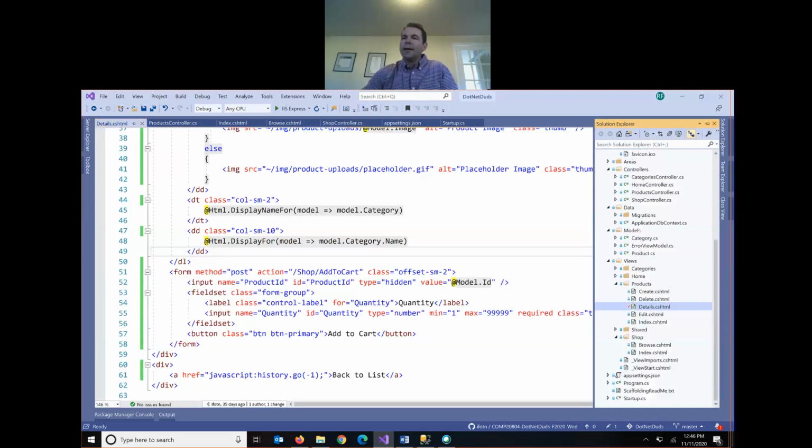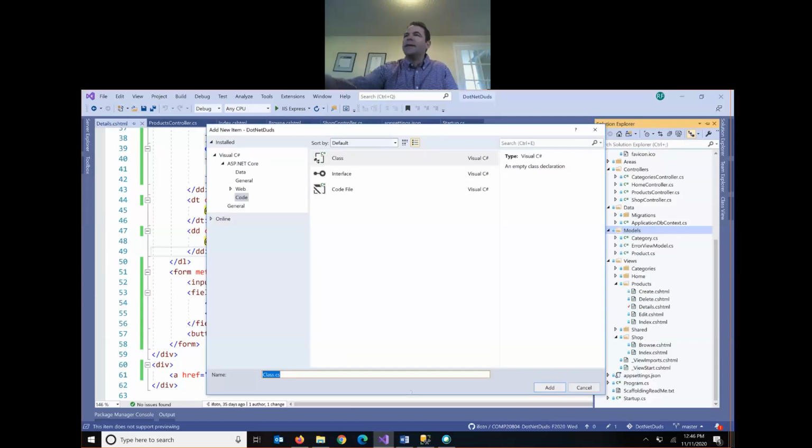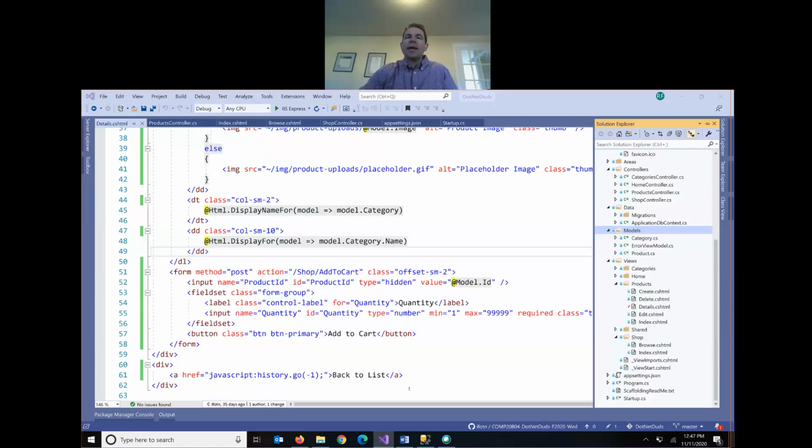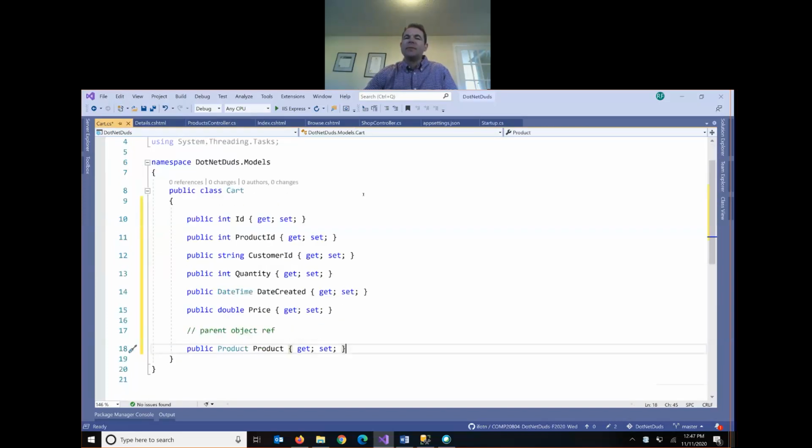I will right click and add a class, which I will call Cart, singular with a capital C. The extension is optional. And I get an empty class called Cart. I'm just going to paste in the definition.